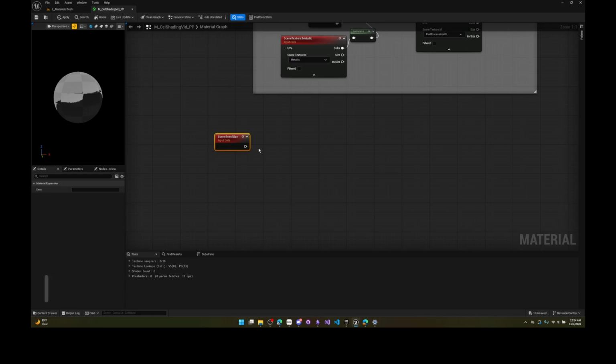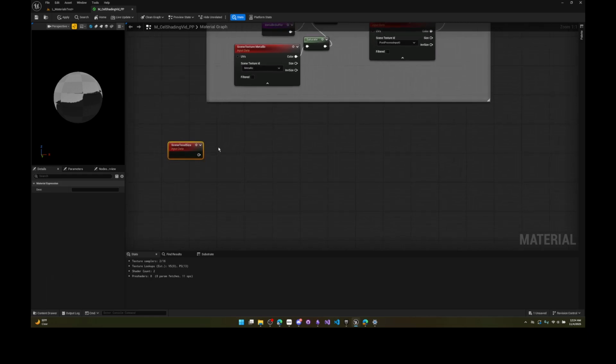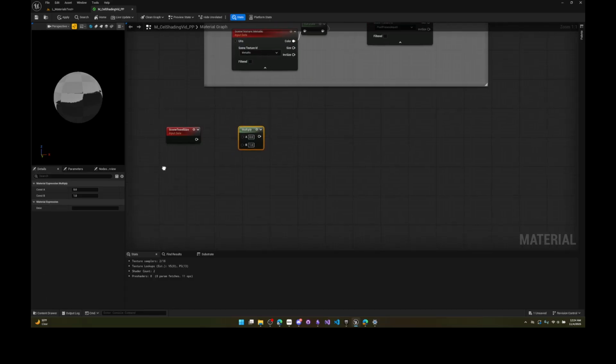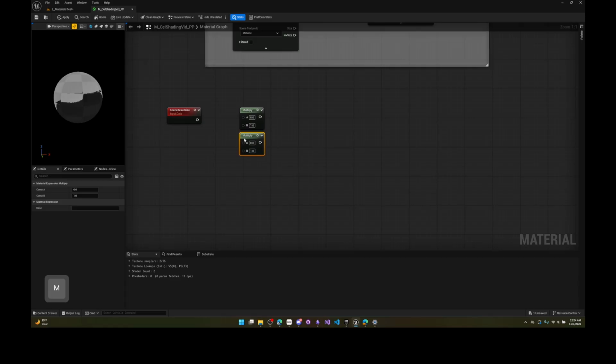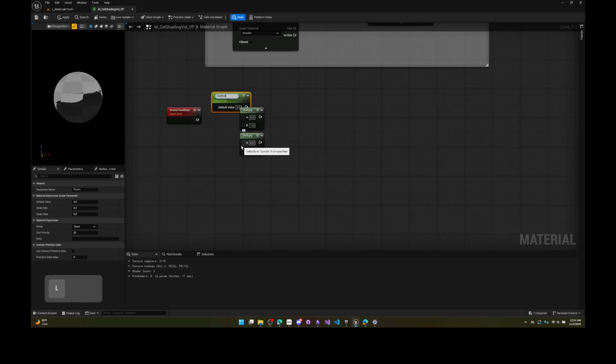Okay. And then we'll do, so click M, or M and click. We'll take 2 multiply nodes. And then we're going to create a parameter here. Let's call it outline pixel size. Plug that into B. This is going to plug into A. And then we're also going to plug this into A down here.